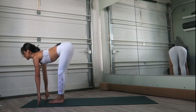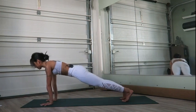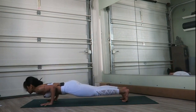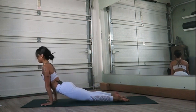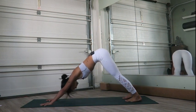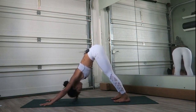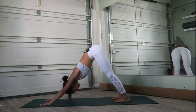Inhale, look ahead of you one more time, and exhale, plant the hands, jump or step into chaturanga. Exhale. Did I say chaturanga? I meant plank. Exhale now into chaturanga. Inhale, push up into upward dog or cobra with the knees down. And exhale, downward dog. Some of you who watch the video while you're doing the yoga probably caught on that I meant to say plank instead of chaturanga.